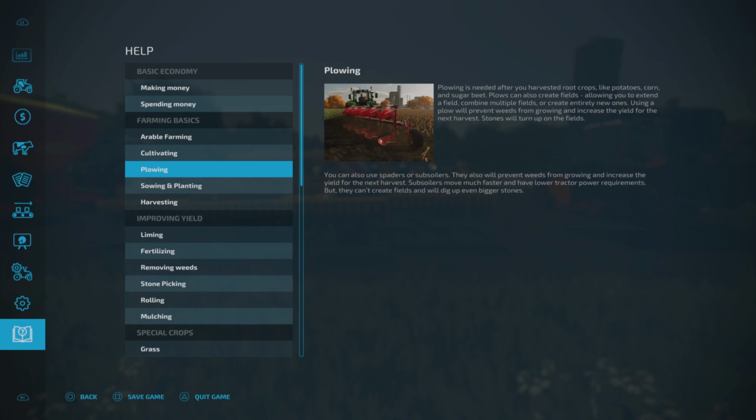But it also says a little bit further down that same paragraph that using a plough will prevent weeds from growing and increase the yield for the next harvest. So that's saying if you plough that field, you shouldn't get any weeds. Skip down to the bottom there, it says you can also use spaders or subsoilers. They also will prevent weeds from growing and increase the yield for the next harvest. That is not strictly true, because using a subsoiler does still provide weeds for you. Weeds will still appear, and it does actually say that in the Farming Simulator Academy.